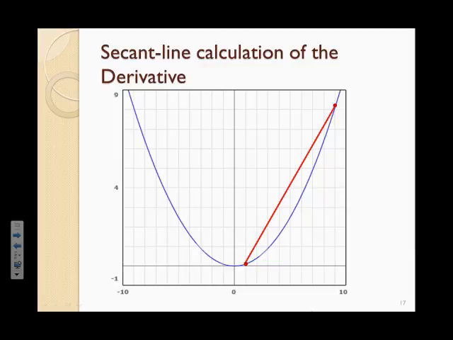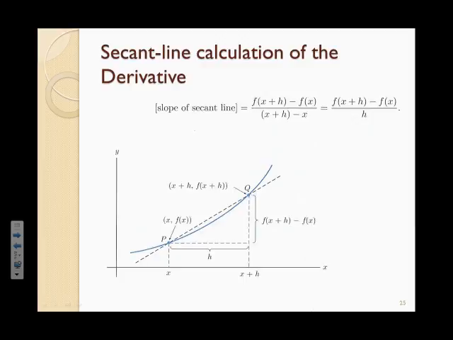But we notice that if we move the point closer, it gets closer and closer to the tangent line. So as we move it down, as we get very, very close, in fact we can get infinitely close to the original point, eventually it gets closer and closer to the tangent. So we can use this fact, the secant line, to calculate the derivative. What they do with this is a little bit confusing, but don't worry too much about it, it's not too hard. Again, we have point P here, which is the point that we chose.